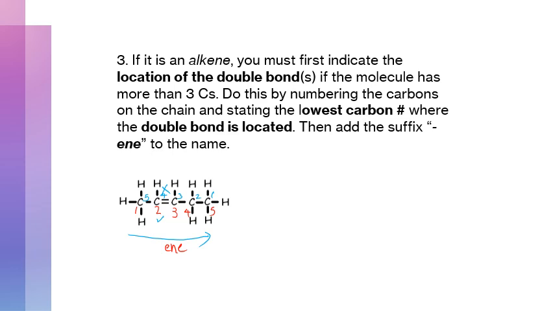So I will go with this from left to right in the numbering. How can I name it? It is the same method. There are 5 carbons, so I have to start with the prefix pent, and the double bond is present, so the name should end in ene, pentene. Okay, so that's the only difference for the double bonded carbon.